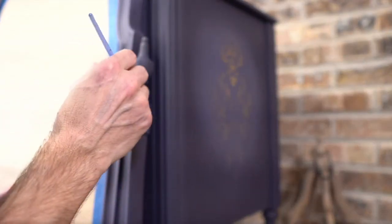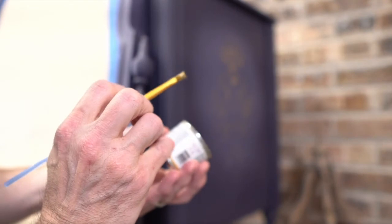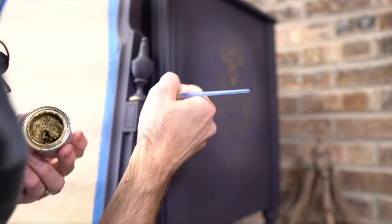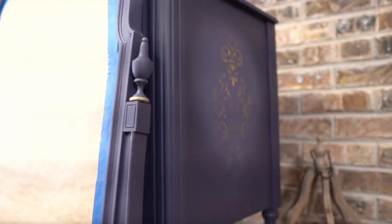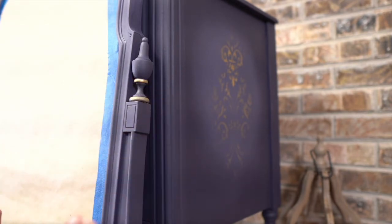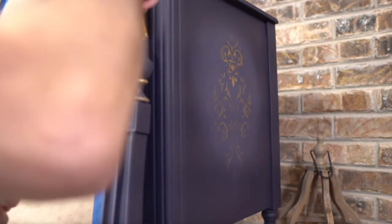But if you have a great way to mix paste, in fact, the instructions when you get it say stir before using. So if you can stir it with a stick, then I would imagine you could probably scrape some out and mix it together. I wouldn't mix it with paint, but you can mix it with silver if you wanted to. I just love how the details get popped out like that. Yeah, mix it on the plate, probably with a little mixing palette knife.